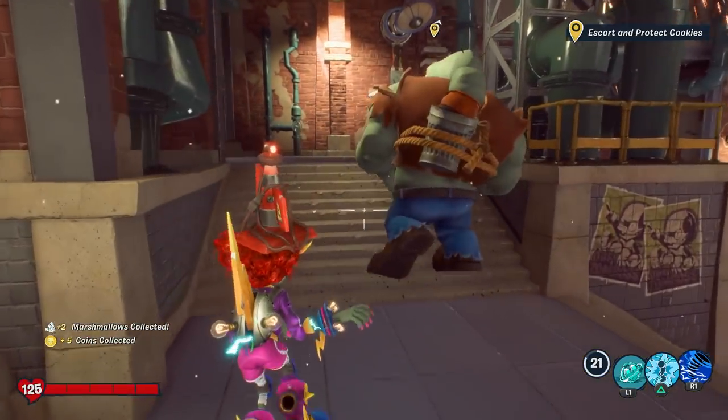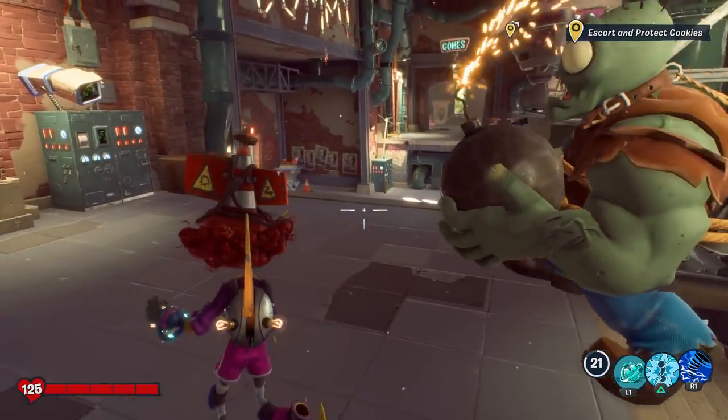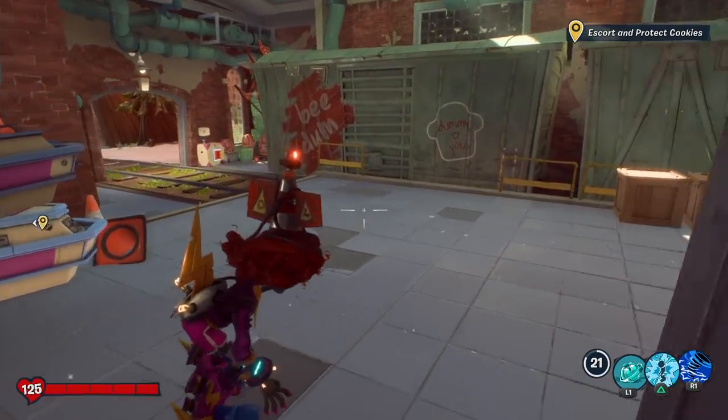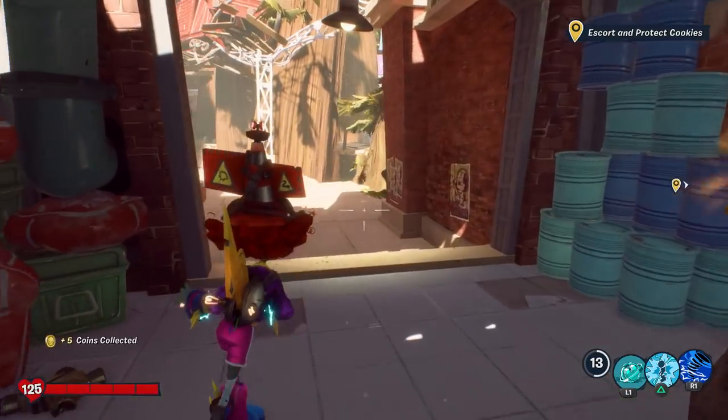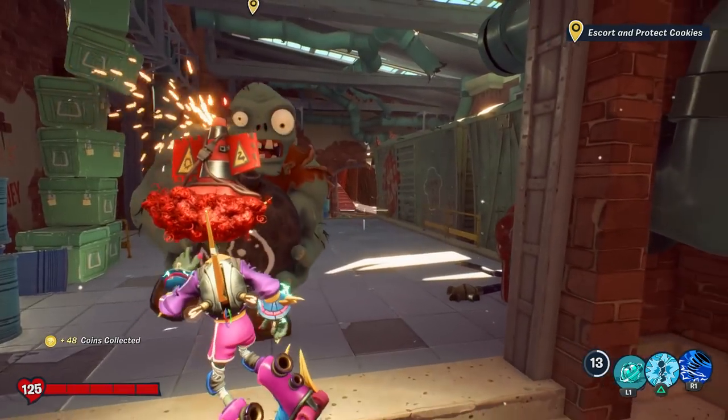Where are you off to? Why are you going this way? That route was so much easier to take. Okay, of course he's gonna take the route that makes zero sense. Come on, hurry on up.